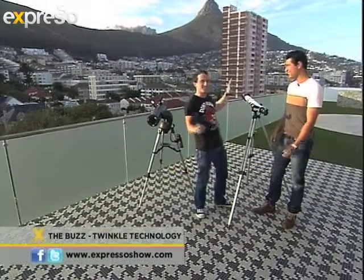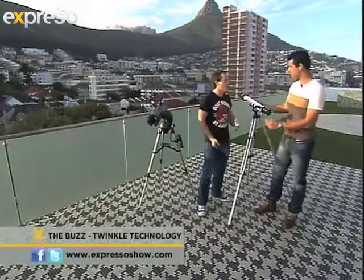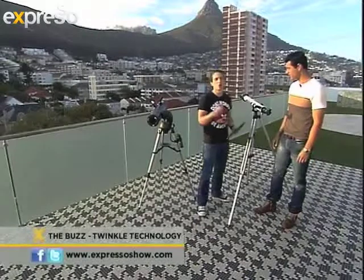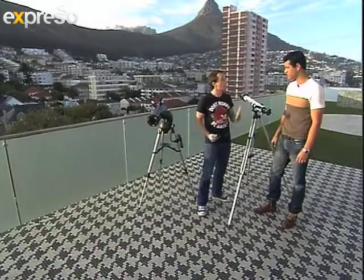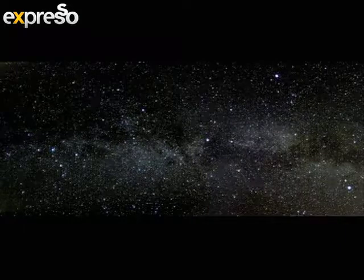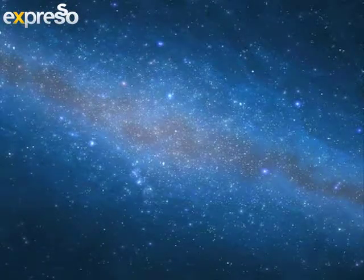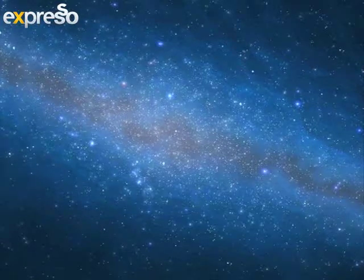This is a traditional telescope. Obviously, it's entry level, and you can see a lot with it. It's nice if you've got a notebook and you want to go out into the Karoo. Remember the Karoo? South Africa is one of the best places in the world to go stargazing. I'll explain a little more about that later. This is an affordable option, and it's hours of fun, just jotting down the stars and the constellations.